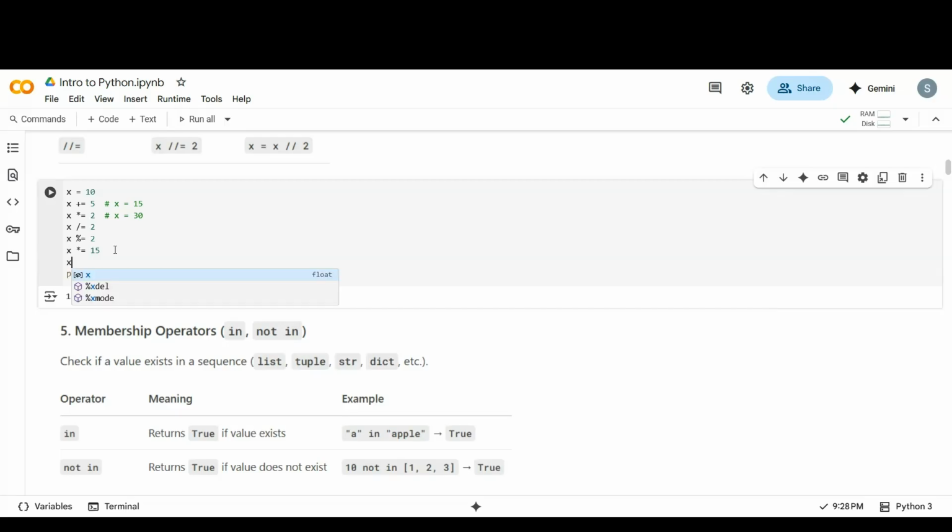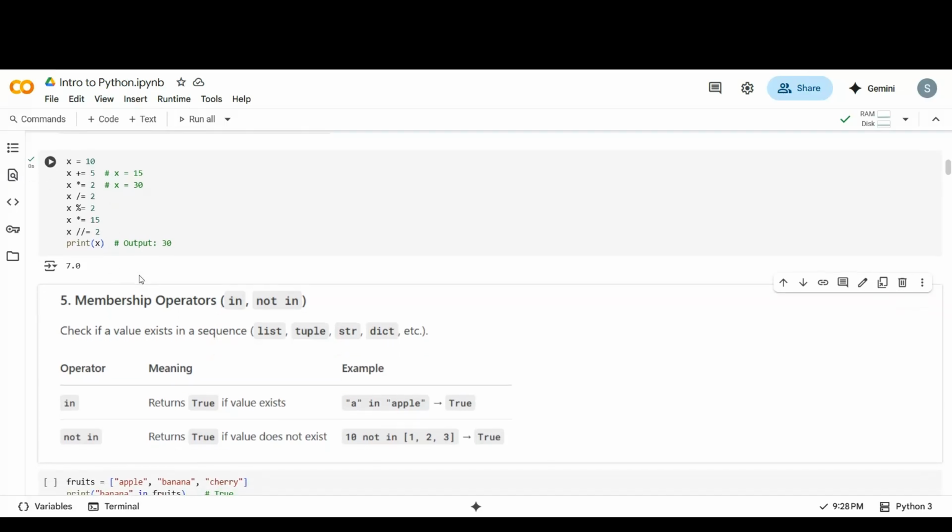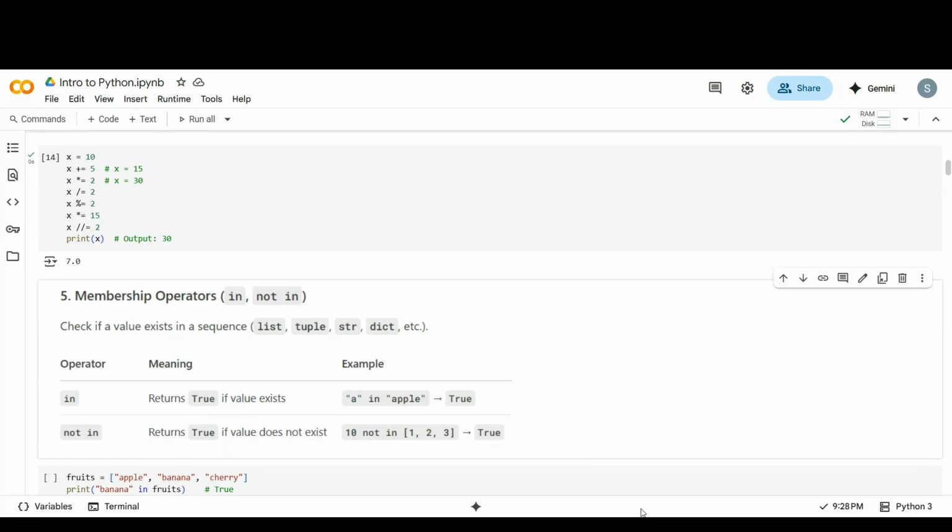Next, I'm going to do floor division. So floor division by 2. Let's see what we get. We are getting 7. Again, it's very simple. So the nearest divisor was 7. 7 to 14. 14 is the nearest number that we can achieve when dividing it by 15. So that's why it's 7. Okay. I think things are now clear.